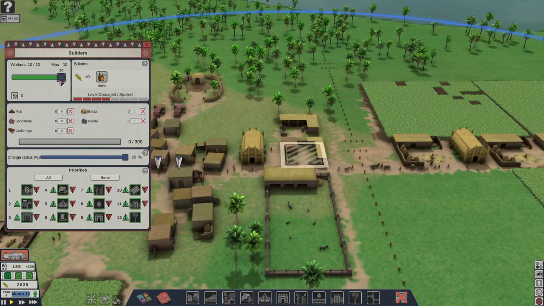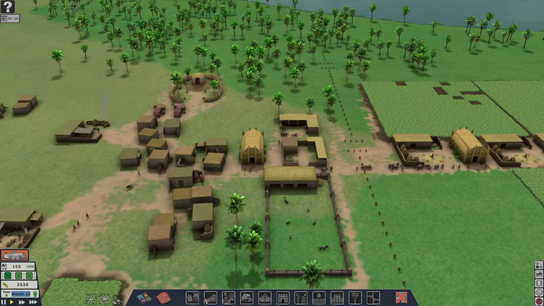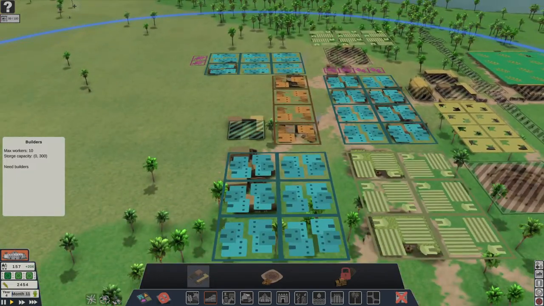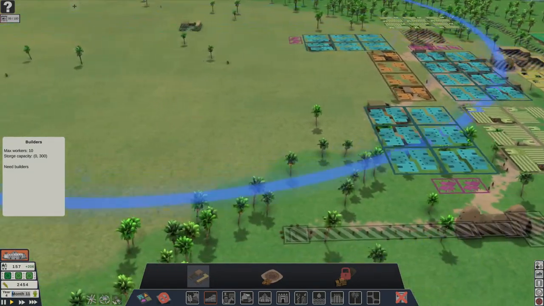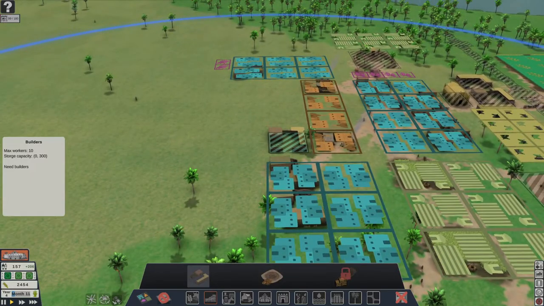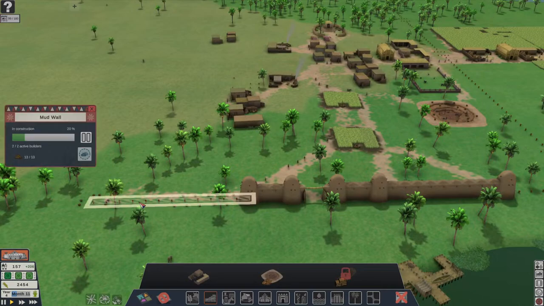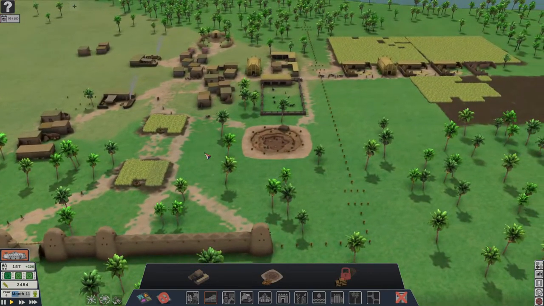Now we have one builder's house with 10 builders in it. What we could do is get an extra one. Build it a little bit more to this side because we're going to build walls here too. We can later on remove it if we want to, but once it's done, we have a few extra builders that can actually start building this. Because the mud's already there for a while, we just need more builders now. And that can actually work very well, so that's nice.